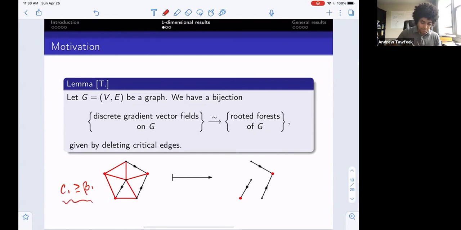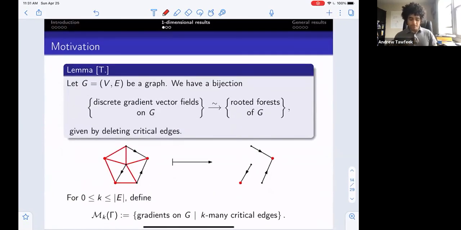And because of this condition, you know that on the boundary of that cycle, you necessarily have at least one critical edge. Therefore, if you zoomed out and you deleted all the critical edges, you should be left with something that has no cycles anywhere. Therefore, it's a forest. And the second condition, the alternating sum condition, forces trees that have no critical edges to necessarily have only one critical vertex, and all the arrows point towards that critical vertex. And that's how we get this correspondence between rooted forests of your graph and gradients.